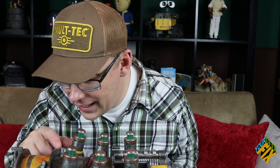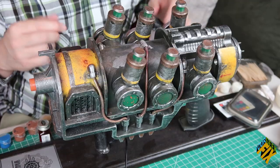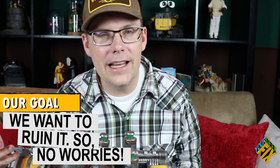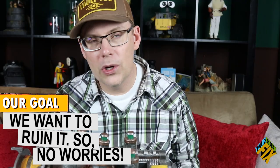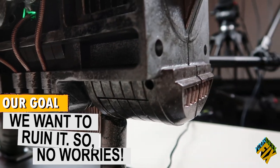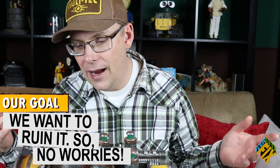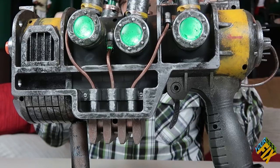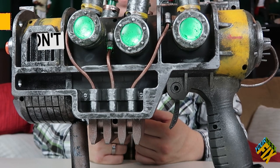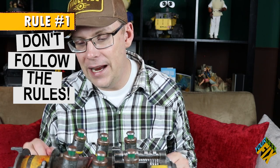I love how this paint over here is also cracking open. Overall, kind of a fun and neat process, and it didn't take us very much time at all — it's very simple. You can't go too wrong because the whole idea with this type of paint application is we're trying to ruin it; we're going to continue to do things to make it look worse. The only thing you can do is make it look more like you want it to by making errors and by doing things that you really shouldn't. The key to this was to not follow the rules, not follow the standards of practice for a paint application, and you get a really cool result.